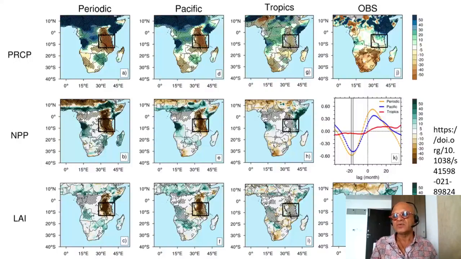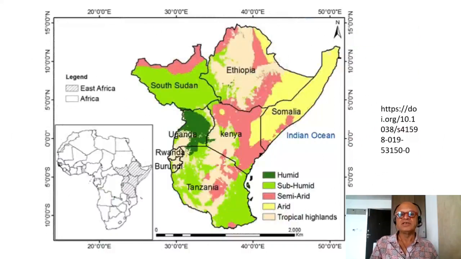Okay, so here it looks like there is hardly any response, but obviously if you have cancelling responses from remote forcing versus, let's say, local forcing from the Indian Ocean, then you can have a net signal that is small, but it doesn't mean that there hasn't been a climate impact. This paper looks more carefully at the details of the climatology and trends, which again yield interesting responses.